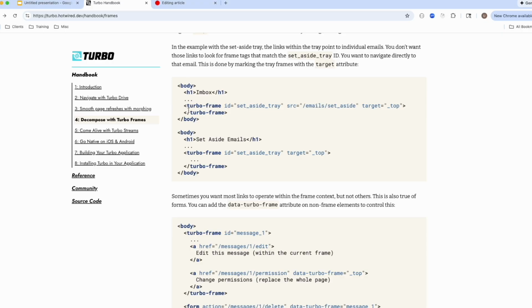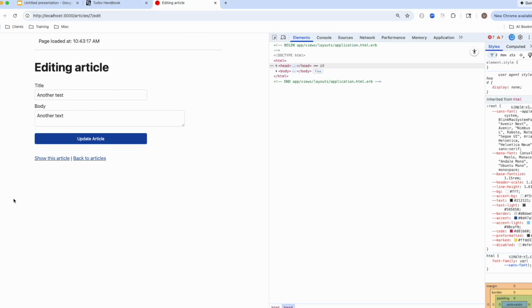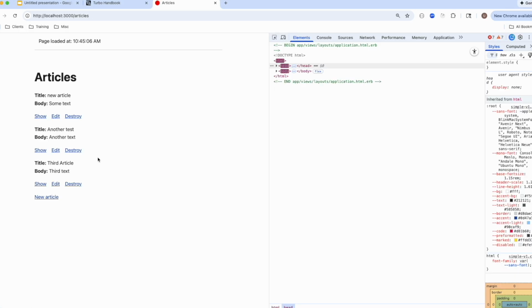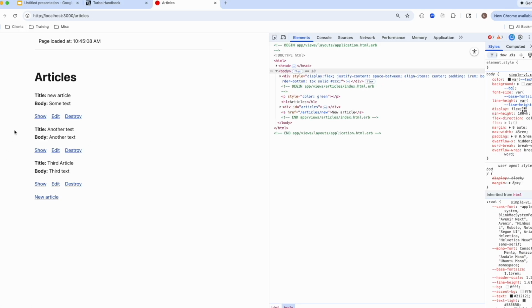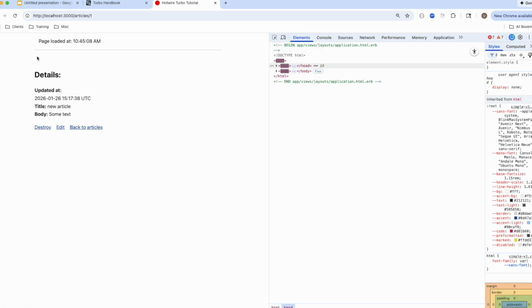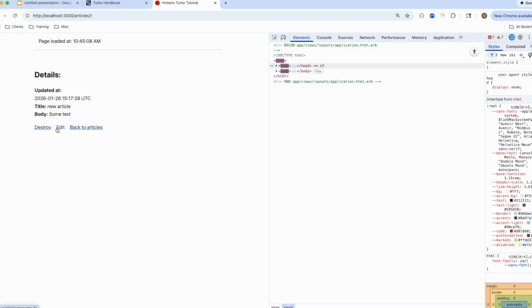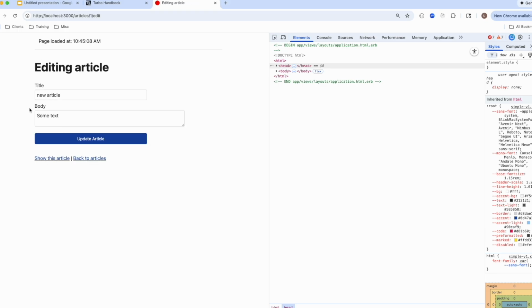And now if we come back to our page and go to the articles index page, and if we click on the show page, as you see, it is being rendered as a whole page. Clicking on the back to article still works. This is broken and we will fix it in a minute. And editing click also takes us to a separate page.